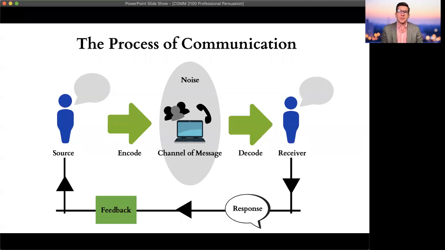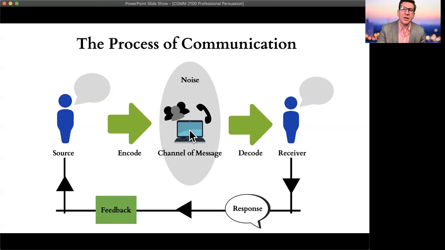So when we look at this process of communication, and this is one that you're relatively familiar with, right? You have a source and a receiver, and you've got the channel in the middle, you have messages being encoded and decoded, and you have this feedback loop. This is the process of communication. And a definition of communication for this particular process says nothing about relative success. It says nothing about understanding. But that brings us to persuasion, right?